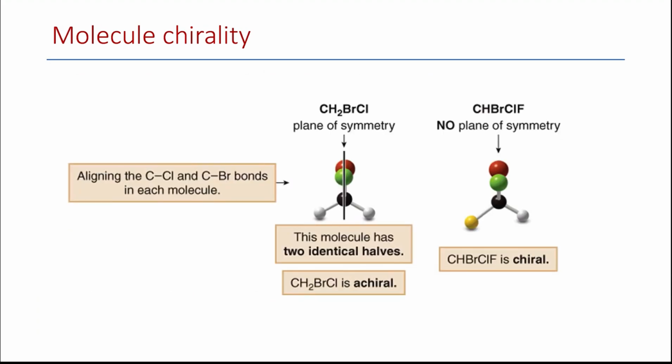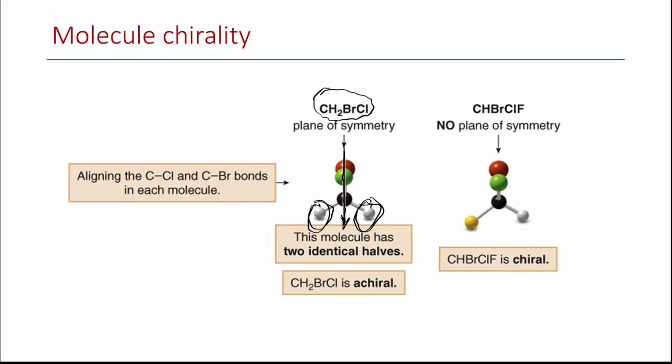So let's look at the internal plane of symmetry of a molecule. If we have a compound like this one, bromochloromethane, and we align the atoms as we can see here, then we can have a plane of symmetry of the molecule. The reason is that we have two identical atoms, the hydrogens. The plane of symmetry will split the other two groups, which are the chloro and the bromo substituents.